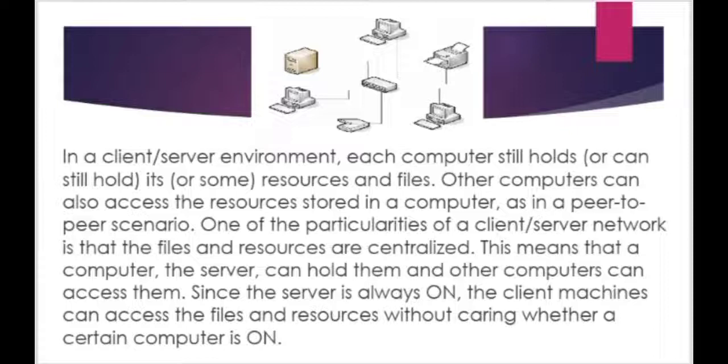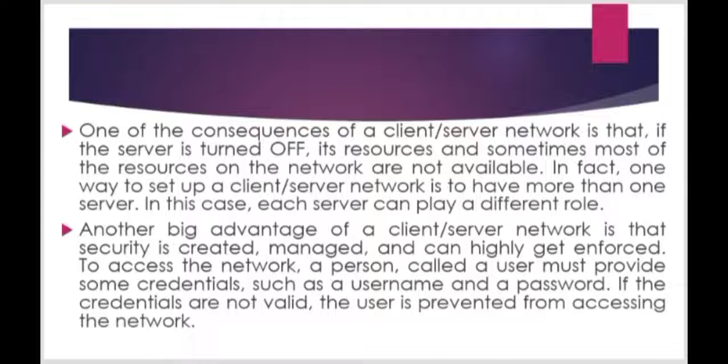Since the server is always on, the client machines can access the files and resources without caring whether a certain computer is on. One of the consequences of a client-server network is that if the server is turned off, the resources, and sometimes most of the resources, on the network are not available. In fact, one of the ways to set up a client-server network is to have more than one server, in which case each server can play a different role.